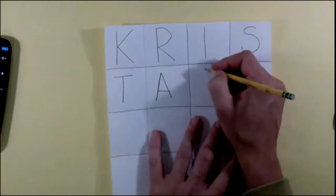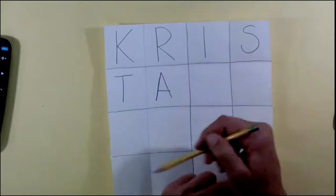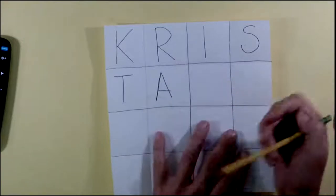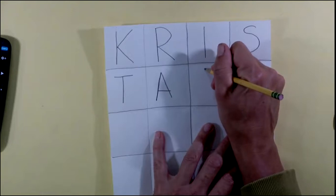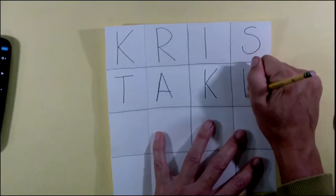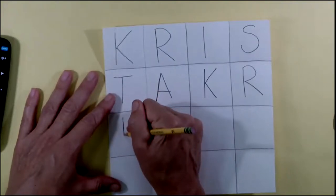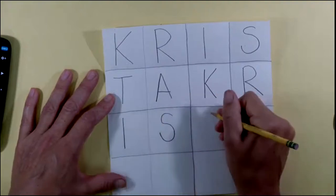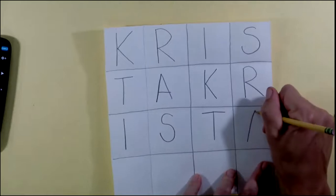No. I'm going to start over with my name again. Now, some kids like to write their first name and then their last name. Some kids like to write their first name, then their middle name. I am just going to write my very first name. So I'm going to start with the K again. And then I'm going to go to R. Then I'm going to go to I. And then S, T, and A.